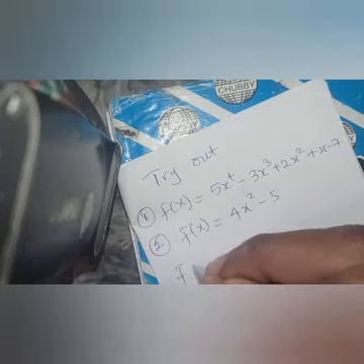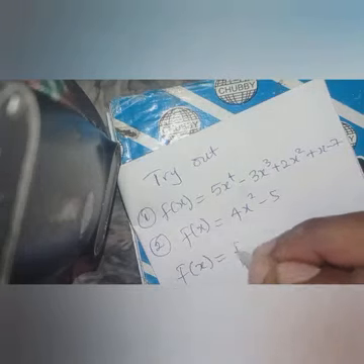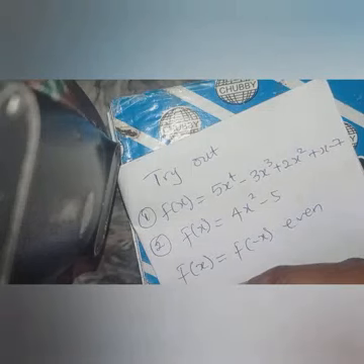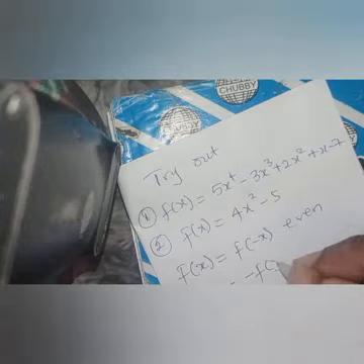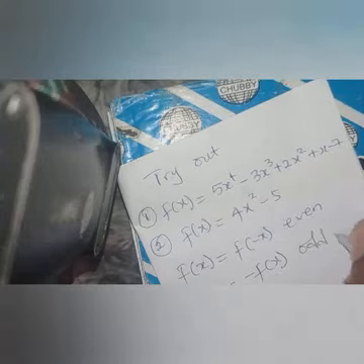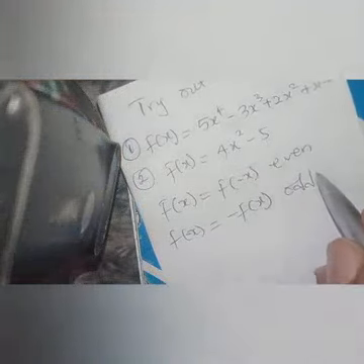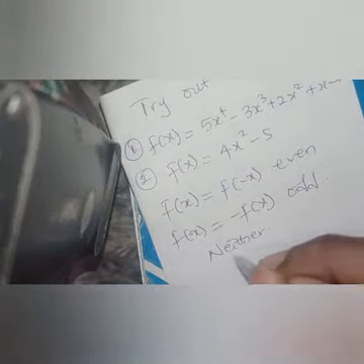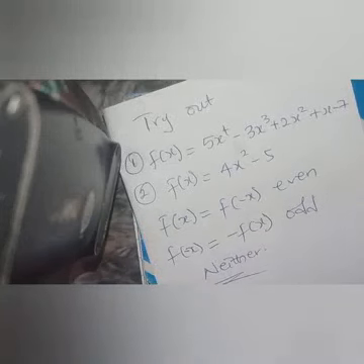Remember, f of x equal to f of minus x is even, and if f of minus x is equal to minus f of x, you know that that function is what? Odd. But if none of these conditions is satisfied, it is simply what? Neither. So by tomorrow, we'll be posting another video on other aspects of functions, such as the identity function, constant function, eigenvalue functions, and the rest.